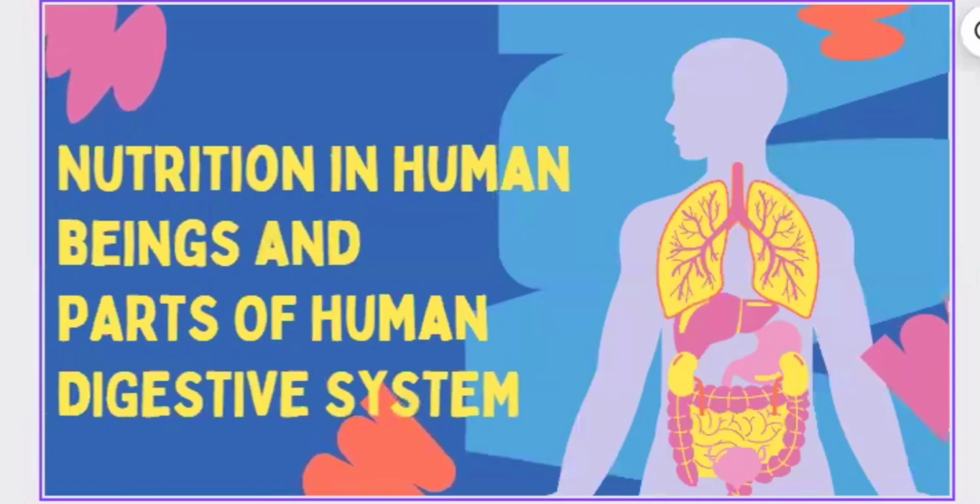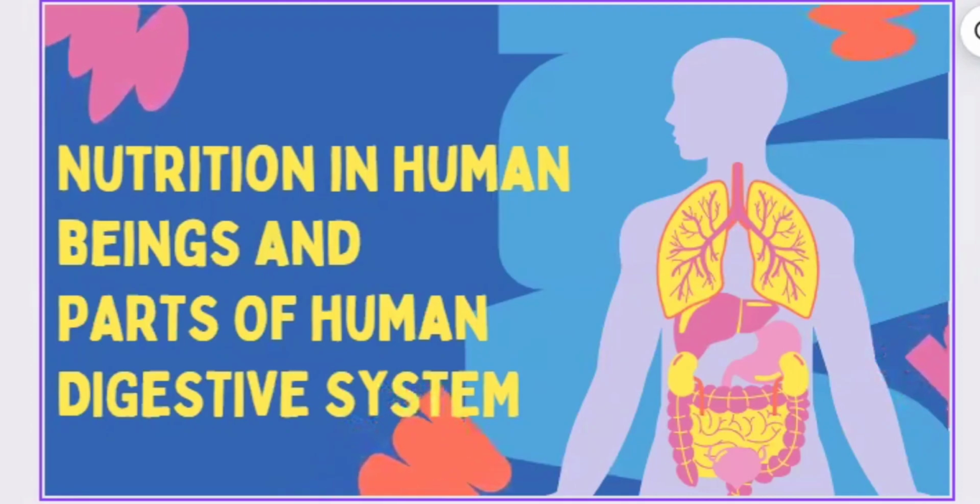Hello students, in this video we'll learn the nutrition in human being process and also the parts of the human digestive system. Okay, a very important topic from the exam point of view, which is from the chapter Life Processes of class 10 standard. So let us go one by one through the parts which are associated with the nutrition in human beings process. So let us see.